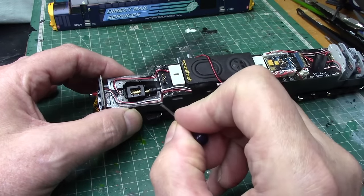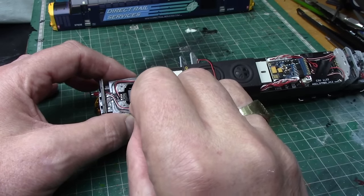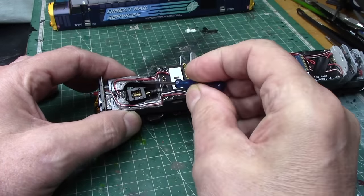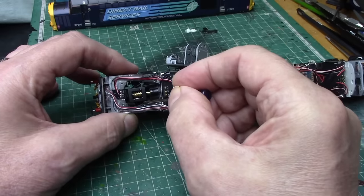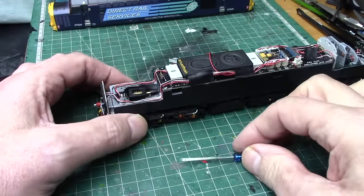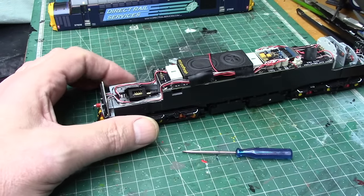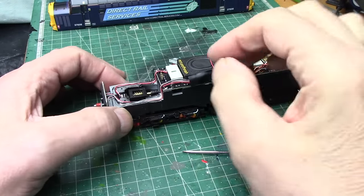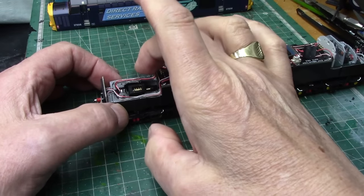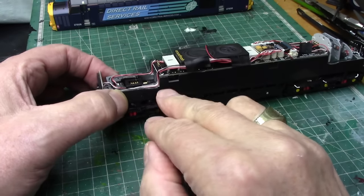And here you can see now the black wire coming up. There it is. That's the wire going down to the pickups. There it is there and there. Okay, so that's how you would get to the top of the gear towers in case you wanted to grease them or whatever. You might think to yourself, let's take the clip from there if I want to work on the bogies and let the bogies drop down.